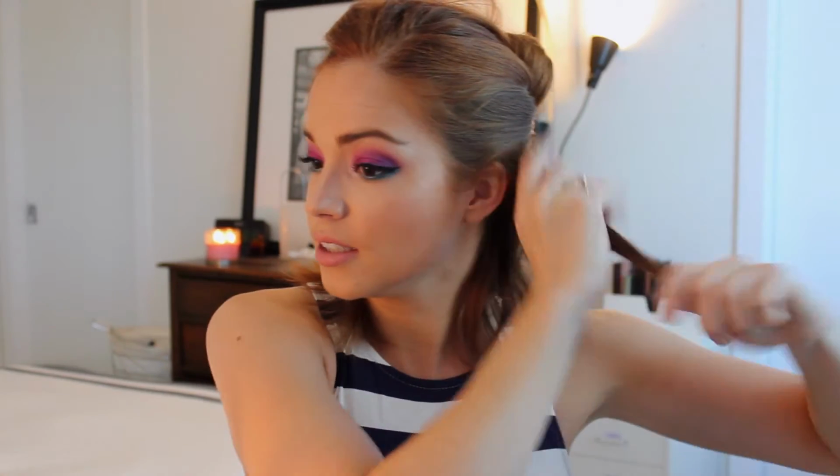and then I'm going to take this KMS Free Shape Hot Flex Spray. I like this one a lot better than the Paul Mitchell one I was using because it's more of a wet spray instead of a dry spray. I felt my hair was just getting too dried out and a bit frizzy. But this is really good. It's a heat activating, shaping, and hold. So I spray this on, 2 sprays. The piece doesn't want to go in. Kind of run it through the rest of the hair.